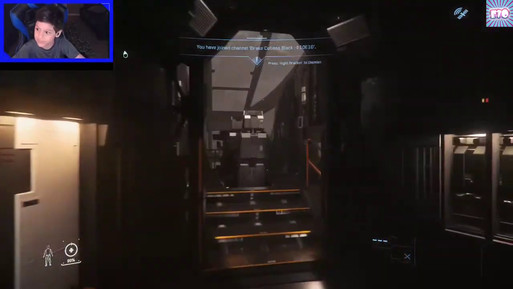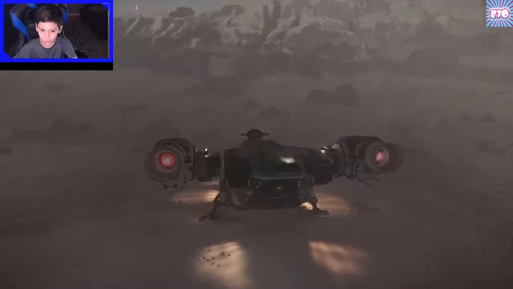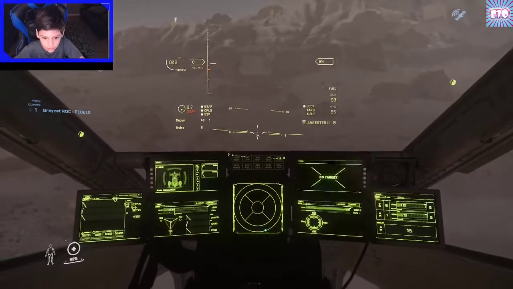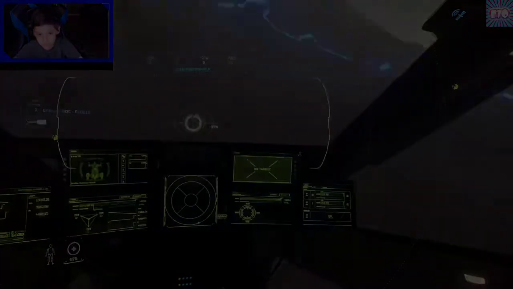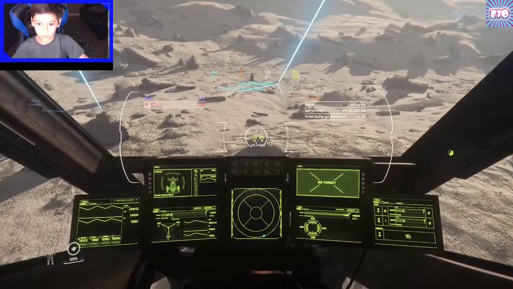I wonder how much damage I actually did to my Cutlass. Because I imagine if I took a whole wing off that thing. Let's see, did we even get into the red? Okay, let's scan for more rocks. We have found our next batch of, let's see, ooh, more aphorite.